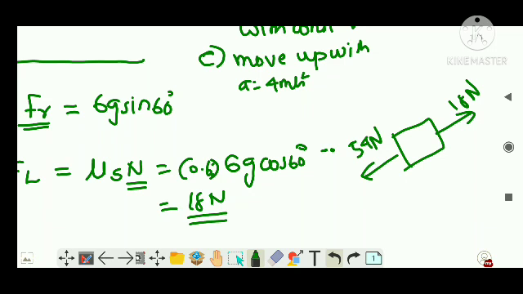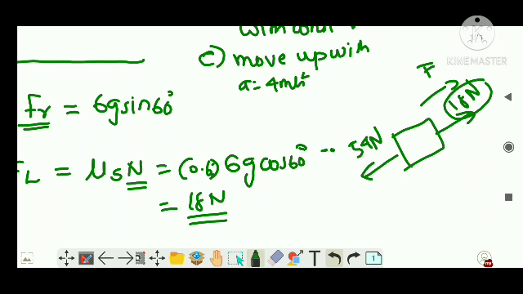Now you guys might be asking me, you told that initially the object had been moving, so obviously the friction should have been what? Kinetic friction. See, listen to the question. You have to stop the object, right? So if an F, let's say, has been applied, then the object will become at rest. Then what friction should there be? Static friction has to act, or I can say limiting friction. Don't look into the previous condition. You have to think about now.